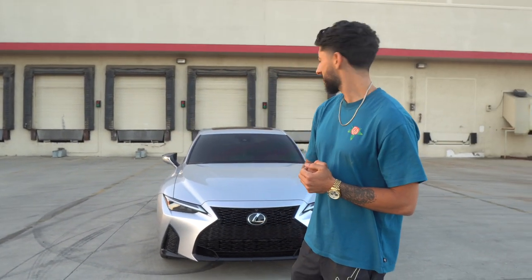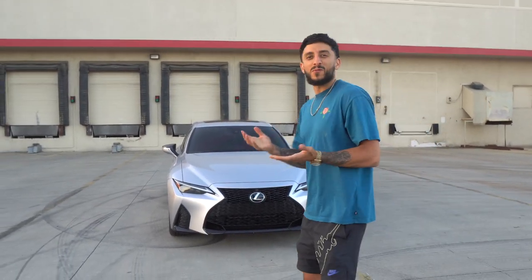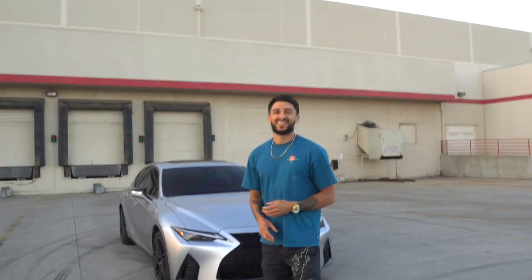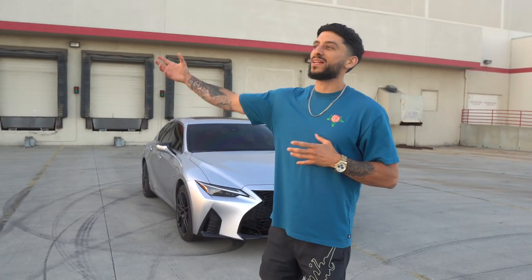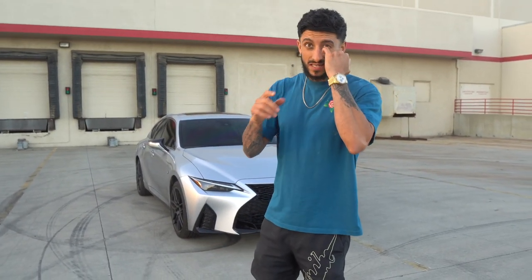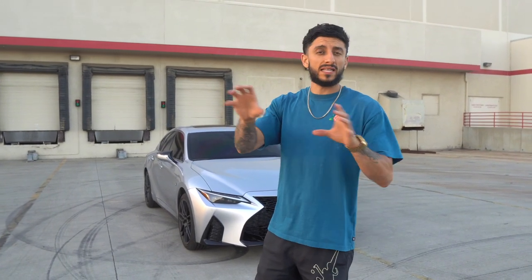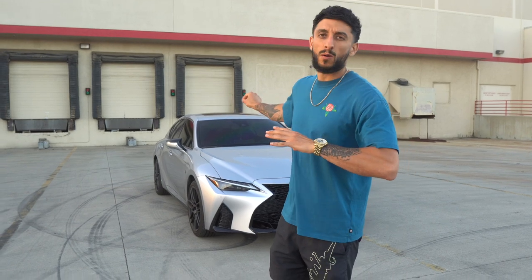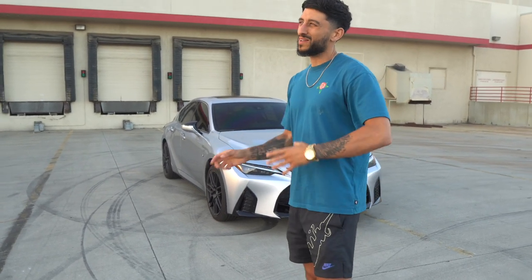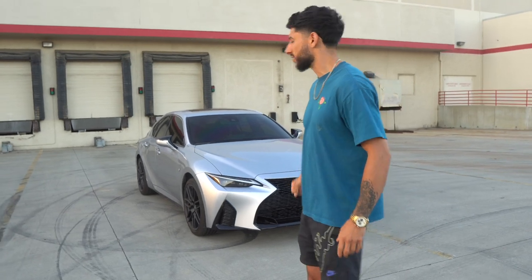But overall, the exterior of this car, I would give it an 8 out of 10. 8? I mean, come on now. Are you serious? Let me say this. For the class that it's in, because if we're talking overall, we're comparing it to BMWs, Mercedes? Of its class. Okay, of its class. Of the Lexuses. No, in its class in general, all vehicles included, I would put this at the top as far as looks go. Yeah, this is a very nice vehicle. I'm not going to give it a number. It turns my head. This is a head turner on the streets for sure.